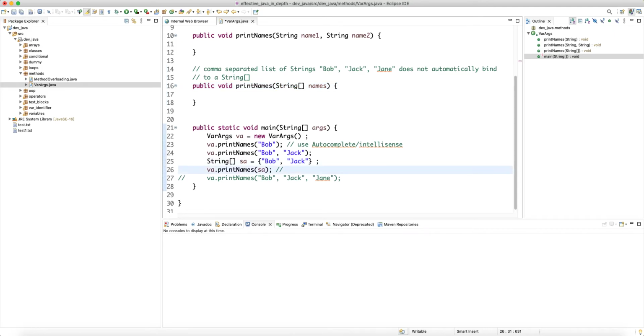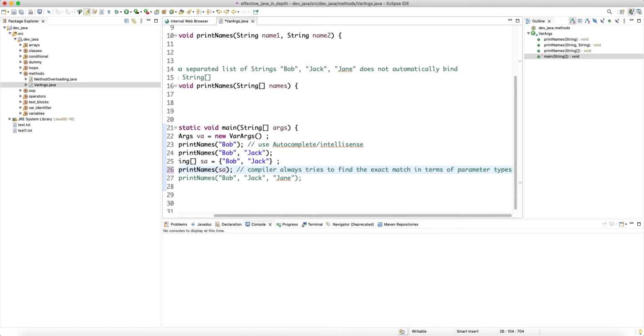The compiler always tries to find the exact match. If the compiler cannot find the exact match, then it tries to look for alternatives. But if the exact match in terms of parameter types is found, that's the one that the compiler always chooses.